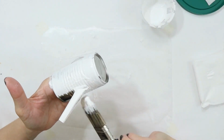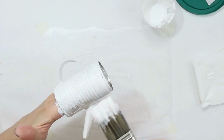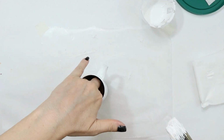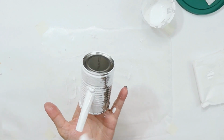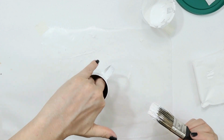I know they make crafting ones, but they're too big and I don't like them. They're clunky. This one is small, it's like a second finger. I love it. And someone wrote to me about 3 weeks ago, she left a comment, and she was so excited because she found one at the Dollar Tree, which means we all have a shot still at getting one of those if you're interested.